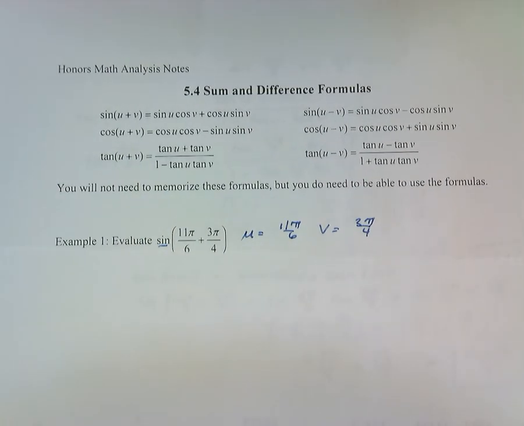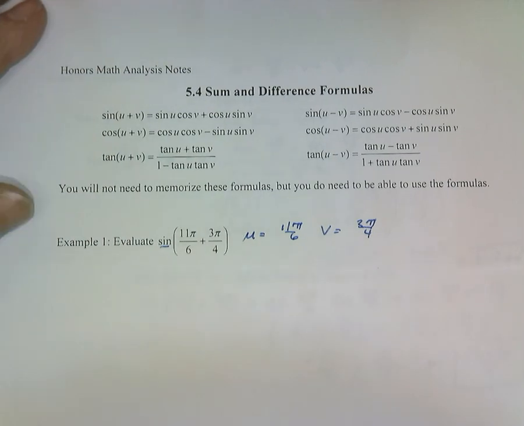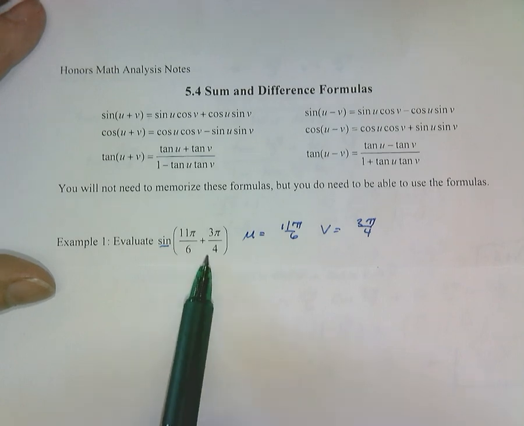So you'll be given these formulas on the test. You don't have to have them memorized. I just want to see that you can use them. So I'm going to work through a few different examples. The first example, I want to find the sine of 11 pi over 6 plus 3 pi over 4.